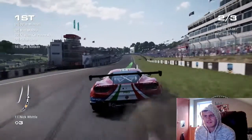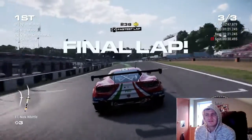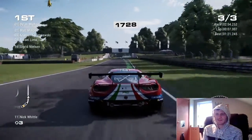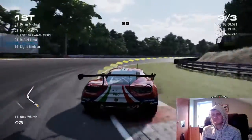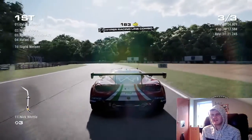We've got this. We have got this, you guys. We got to hold them off for one more lap. And this race season is ours, so lean back just a little bit more. Hopefully I don't end up falling asleep mid-race. That would be terrible. Ooh, in the grass just a little bit, but we're still good.